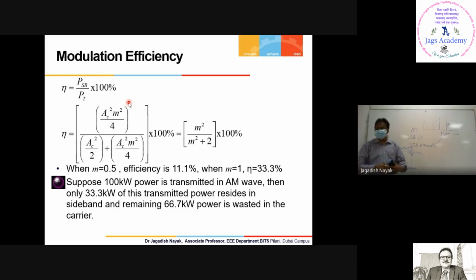Now, how do you generate single sideband wave? Anyone has done single sideband SSB experiment? Definitely, you must have done it. How did it tell you? How you did single sideband? It's very easy. See here. Filtering method, yes or no?